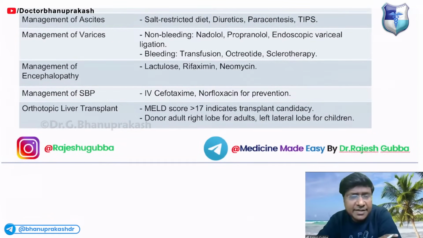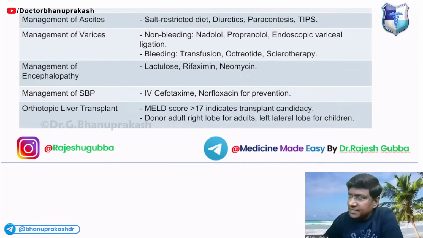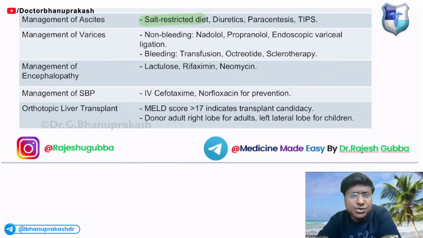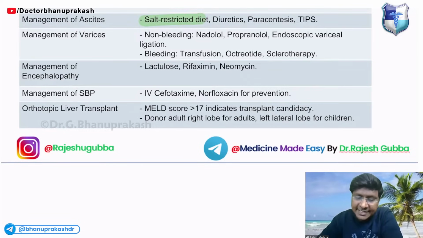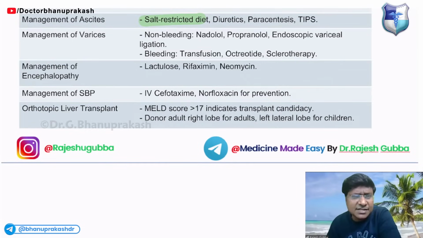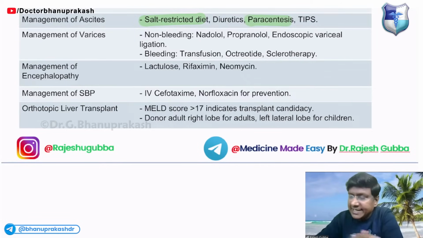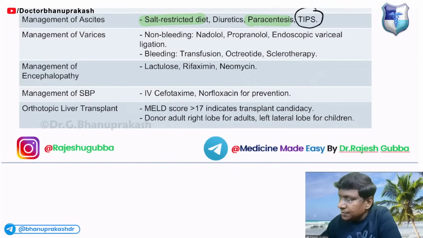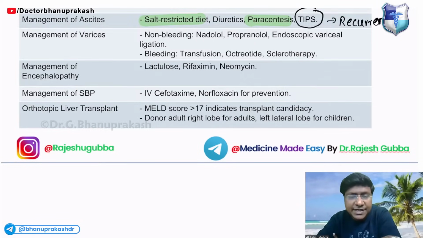Now, coming to the treatment that you will be giving in liver cirrhosis. So basically, what is the problem in liver cirrhosis? There is ascites, there is pedal edema, there is fluid overload. So for that reason, you need to give a salt restricted diet, and you should give diuretics. What are the diuretics that you will be giving? Mainly furosemide as well as spironolactone. And if there is massive ascites, then in such a case, you need to do abdominal paracentesis. In case of recurrent ascites, you do paracentesis, but again there is accumulation of fluid in the peritoneal cavity. If there is recurrent ascites, then you need to do a transjugular intrahepatic portosystemic shunt.